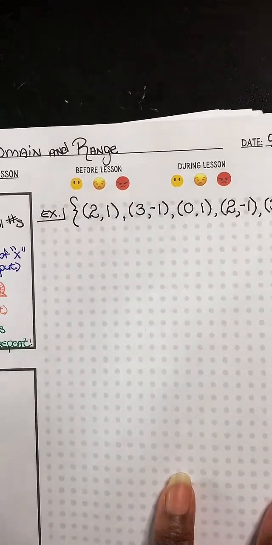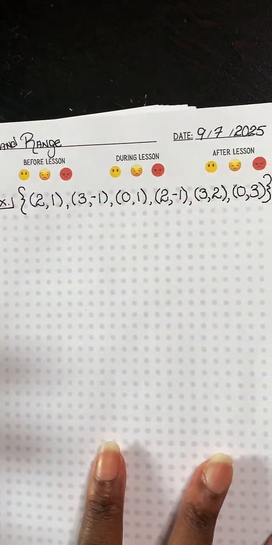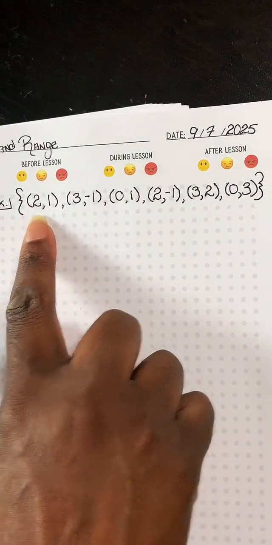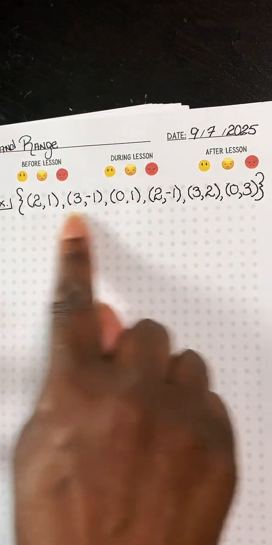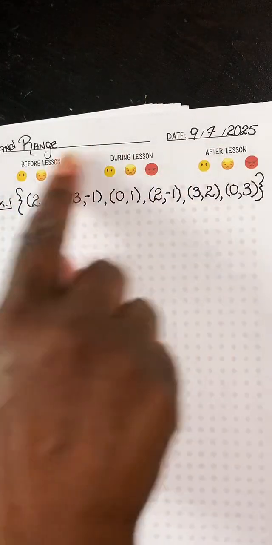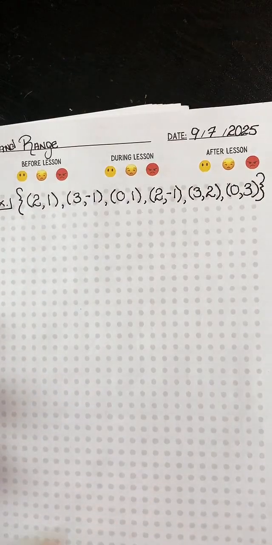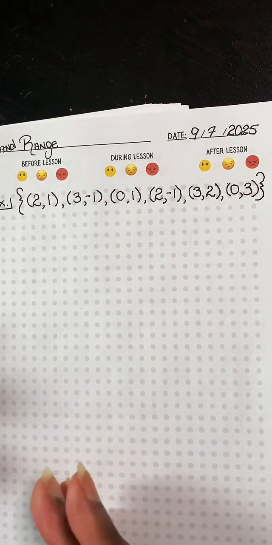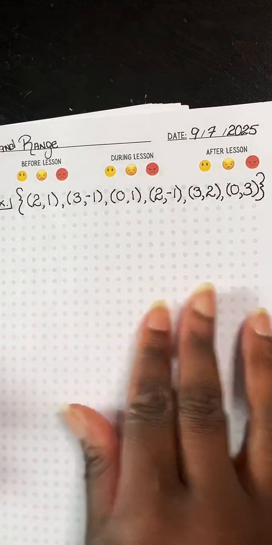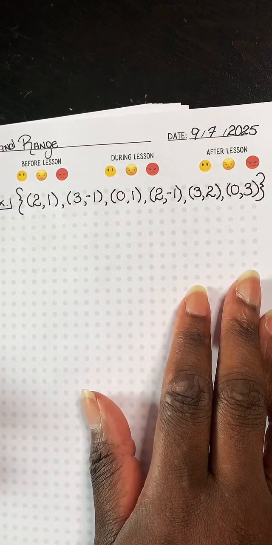So we have a relation already set up. I'm going to see if I can fit it all in. Okay, so a relation is basically your sets of points, your X's and your Y's, living up into a set. Now, if we were to say, is it a function? Remember what I said earlier.